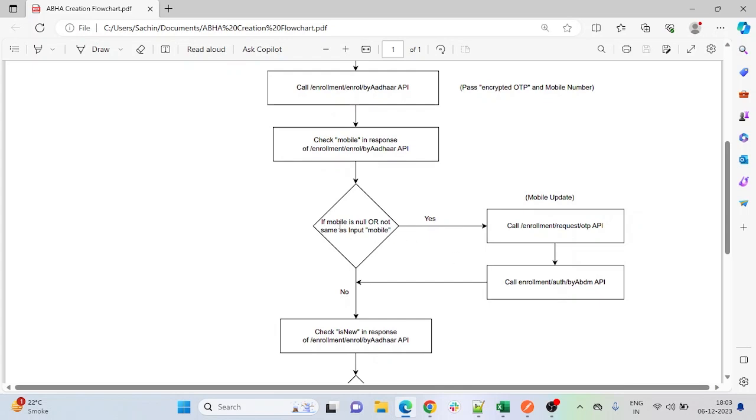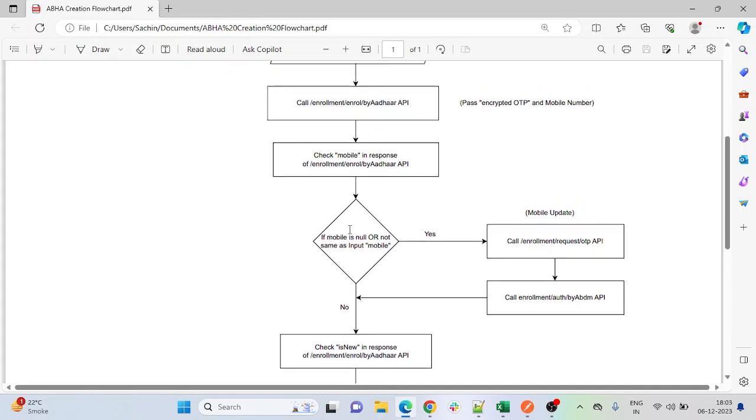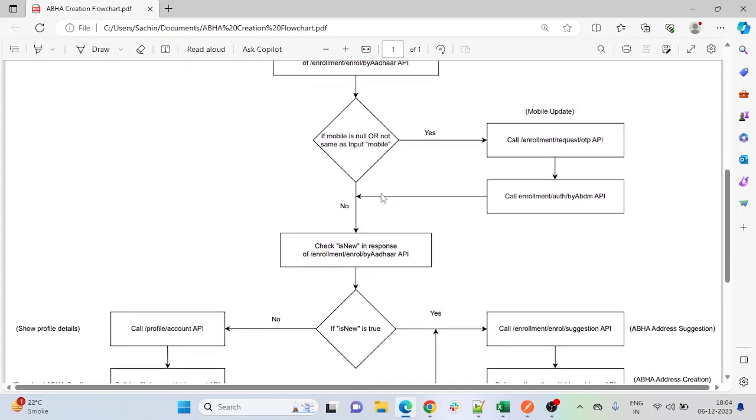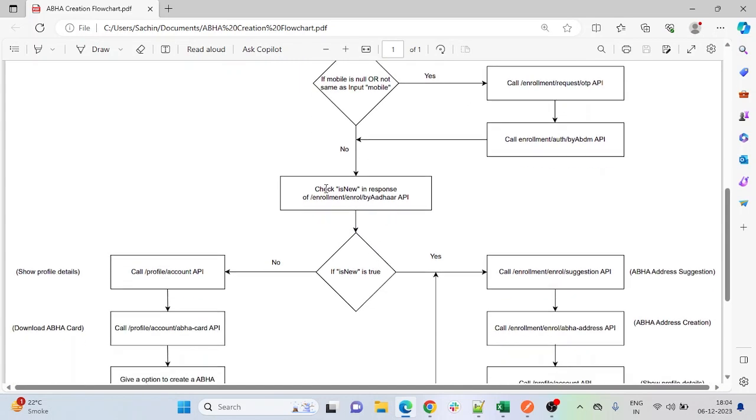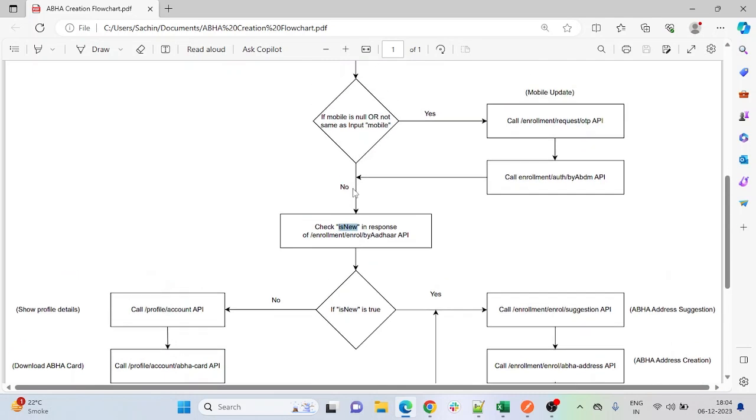If the mobile number field is not null and the mobile is the same as the input mobile number, then we can directly move to the next flow, that is, we will check is new in this API response.